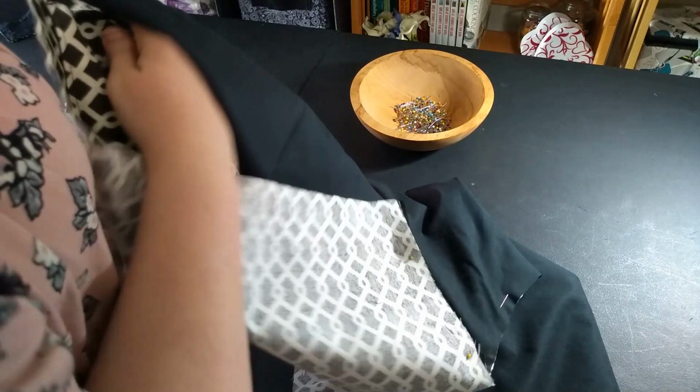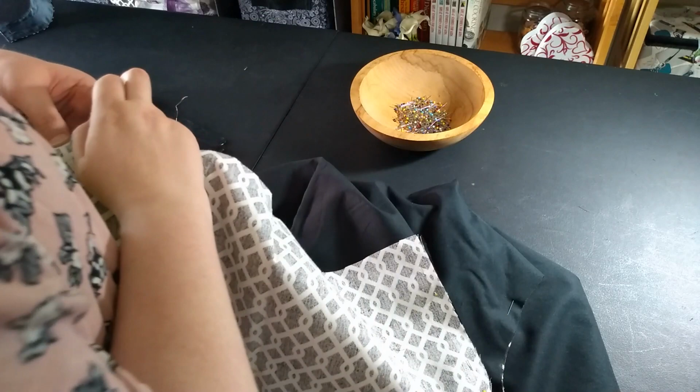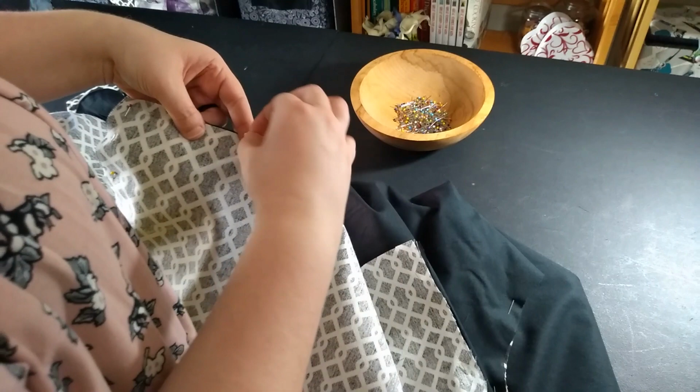Put this in. And again, make sure that it's 1 inch away from the arm seam. Wrap it in between, pin in place, and repeat for the other half. I'm going to put another strap right here, and another one right here, and then I'm going to sew the whole thing.